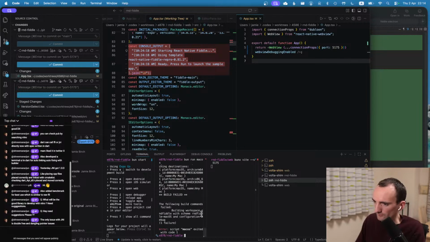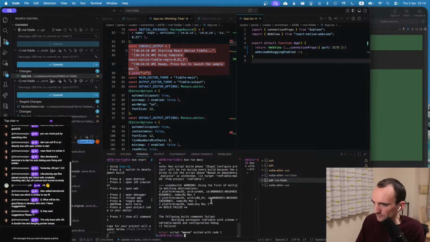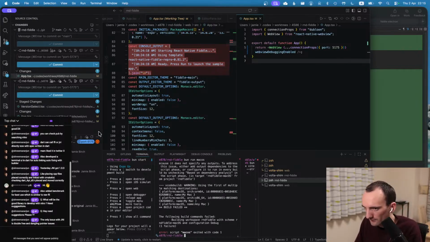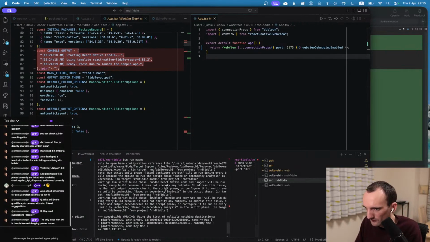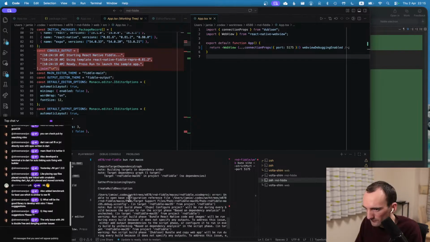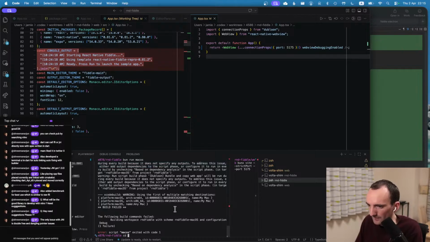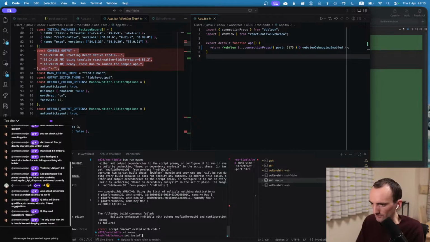Rebuild. That's a little too slow. Surely that... Why is that failing? Ah, because we are in a work tree. Into pod install and see button macOS.